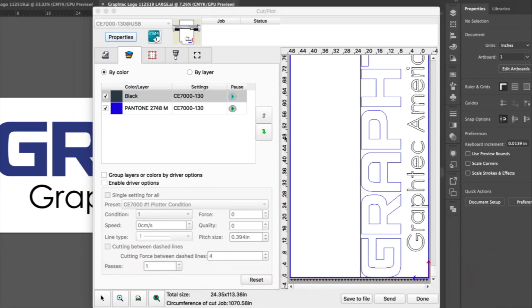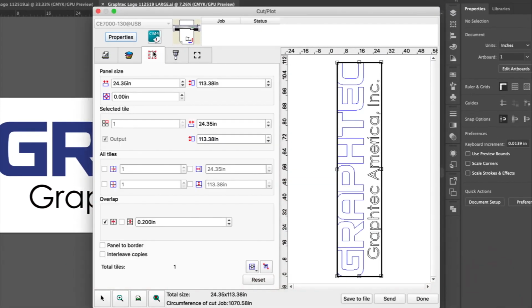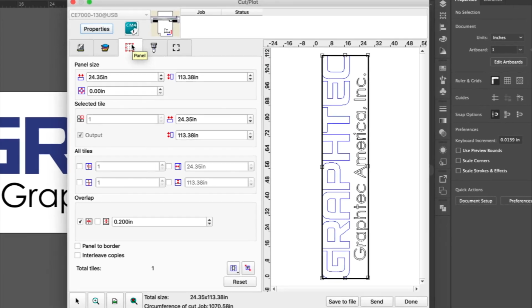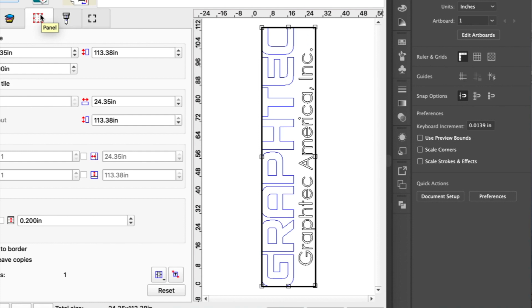The next tab is used for paneling our job designs when they need to be split up or paneled due to the size of the job. Let's go over a few of the options. Notice within the media display area, there is a thick black rectangle around the graphic. This indicates that there is only one panel to be cut as one piece and that everything in the black rectangle will be cut.